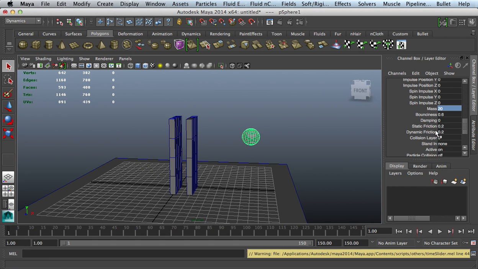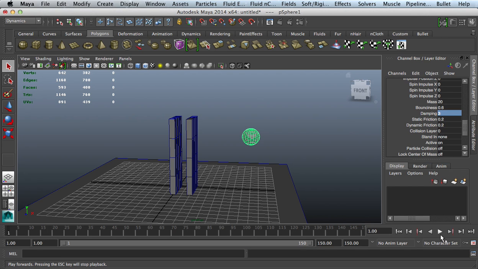Bounciness is kind of self-explanatory. If you want a whole lot of bounciness, or you don't want a whole lot of bounciness, just mess around with this. Damping is like, I still think of damping like a gravity situation. If I crank in 3 or something like that, it's probably going to get stopped even before it reaches the cubes here. See that? It's kind of like a black hole, like sucking. I don't know. That's that.